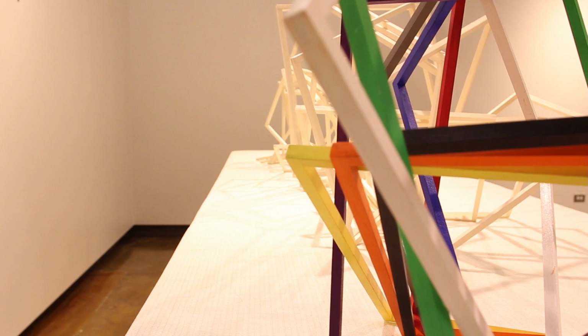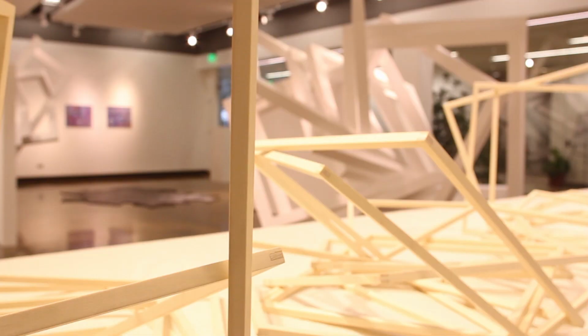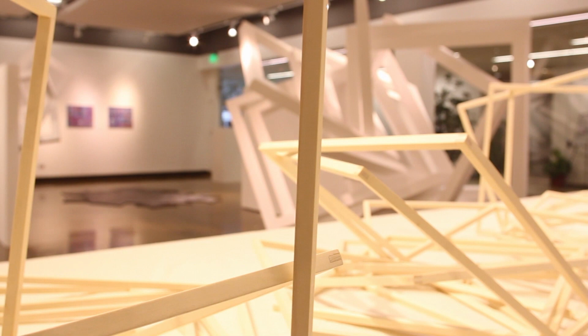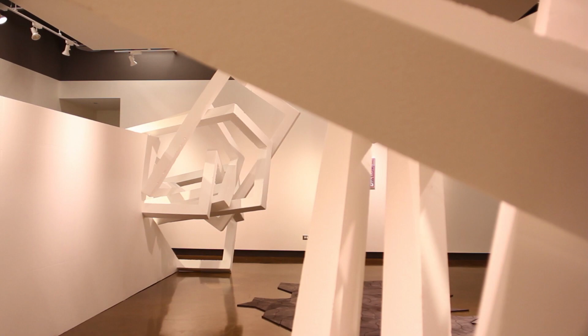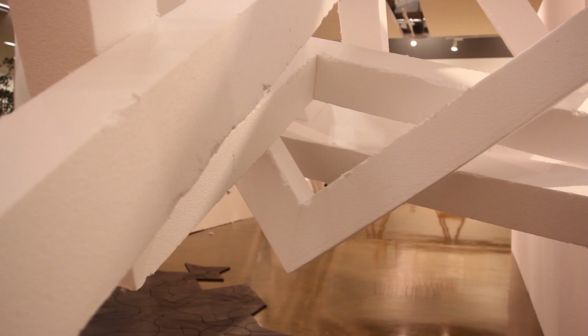Reciprocal linkage is a kind of formal organization where there's a frame-like element linked through a number of other frame-like elements, and they're all the same in construction, and each one passes through all the other ones, and each one has the same relationship to the whole as any other one. And it's a starting point for a number of different directions, but most basically it's a kind of point where structure and growth converge.